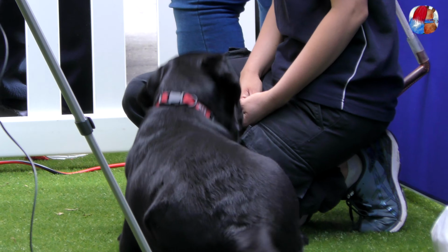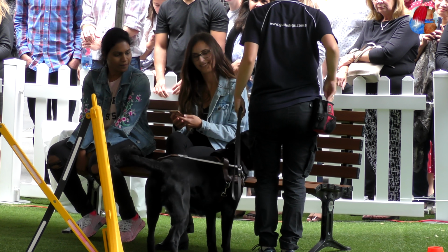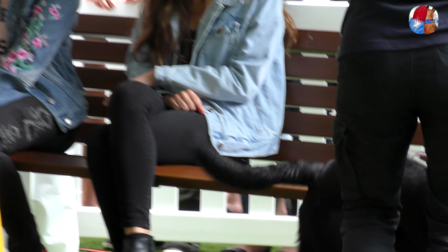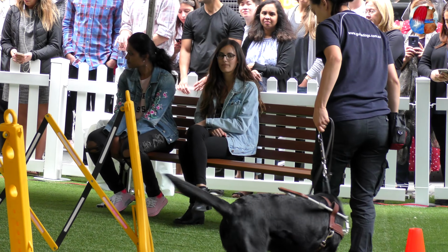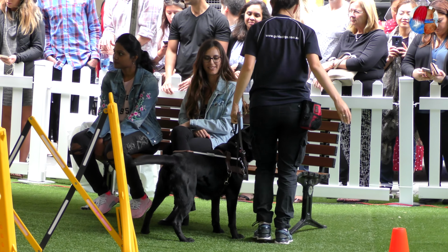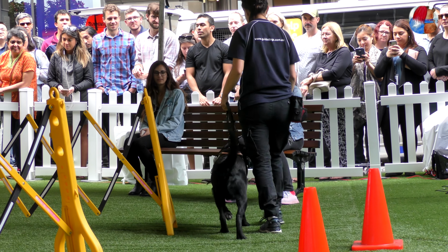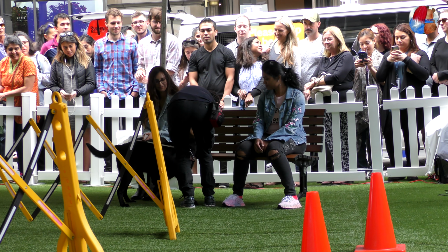Longer, and she'll be starting to look for that moment over many, many years. And this is to teach Tippy to put her chin on the seat for the handler to then put their hand down and find the empty seat. So she's going to gradually increase the distance that Tippy has to go to find the seat, and the dog will still get a reward at the seat, but we're going to introduce more and more skills along the way. Teaching Tippy to find not just any seat, but find the empty part of the seat.